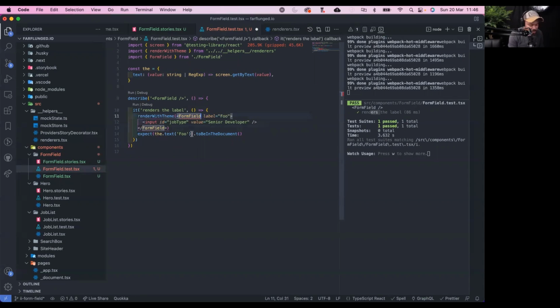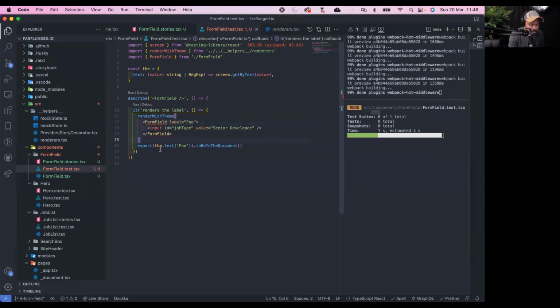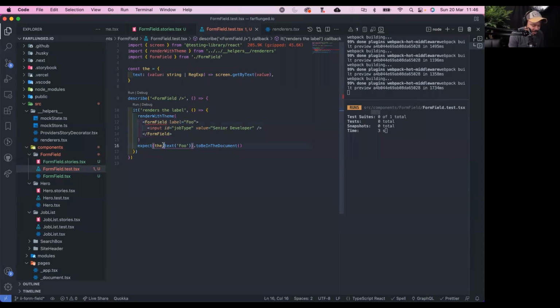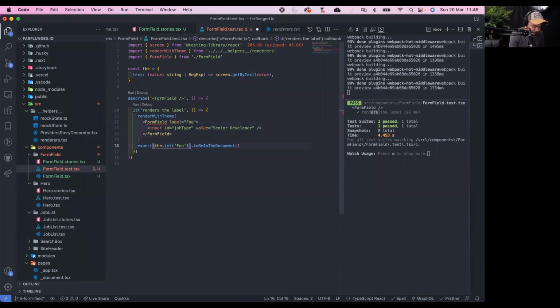Then what we want to be able to now do is say something like expect the input labeled foo, or let's call it job type, to make it a bit more real. This is really what we want to do.